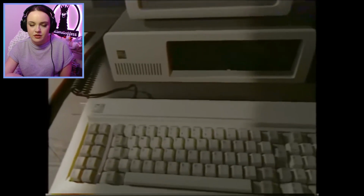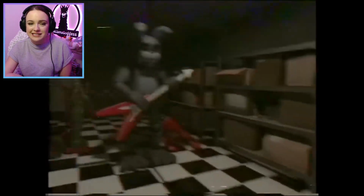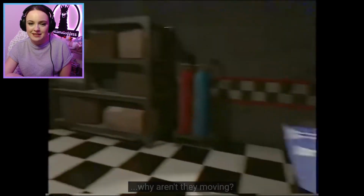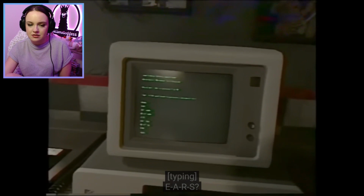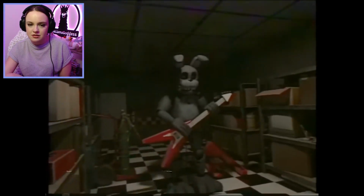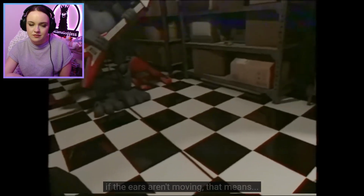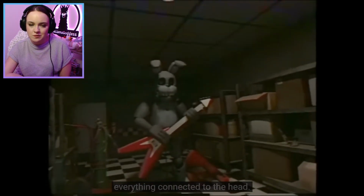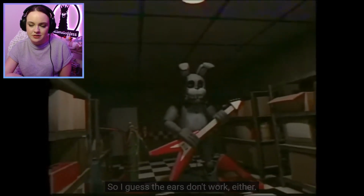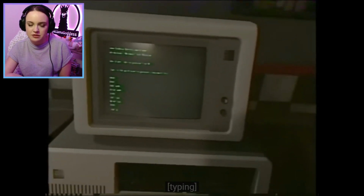Ears. E-A-R-S. Oh, do we get to see his ears do little floppy things? Why aren't they moving? Because you insulted him. All right, so if the ears aren't moving, that means the shortage affected just about everything connected to the head. So I guess the ears don't work either. All right, let's try the arms instead, I guess. How'd the arms punch you in the face?